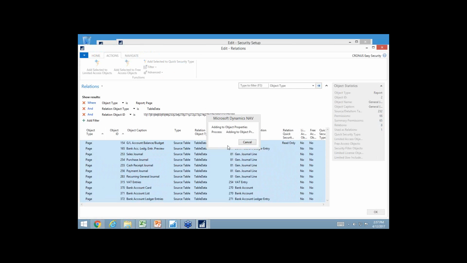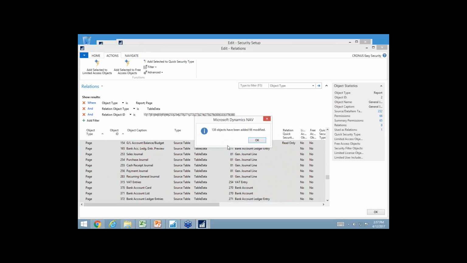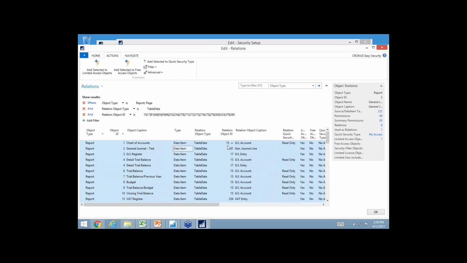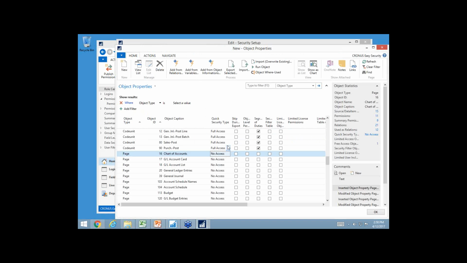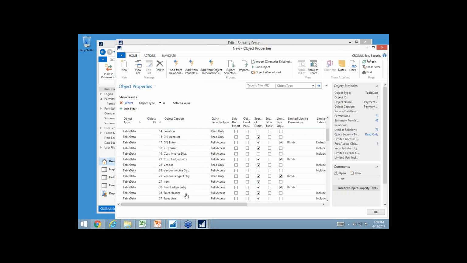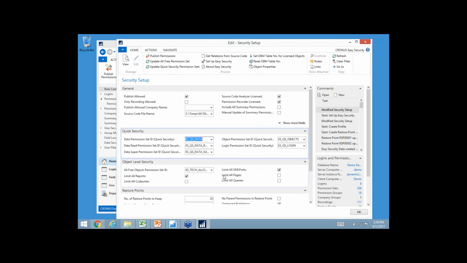So I had probably 4,000 objects in NAV. I have now made 139 of them no access in here. I had 1,250 tables. I reduced the permission for 4 of them and probably removed around 20 or so. So I'm really denying access to the important things, and then letting Easy Security deal with the rest of it. The thing is, of course, when I reduced my access to the vendor and the purchase sides, the permission sets needed for opening up again are exactly the ones we ship. So you don't even have to do anything, because this will be dealing with ISV tables and anything else automatically in here.